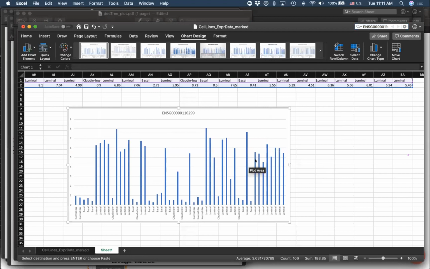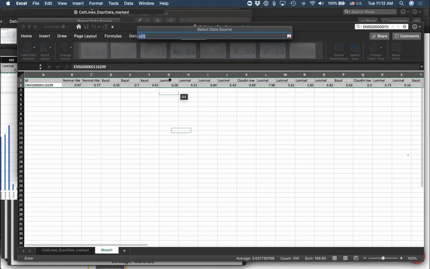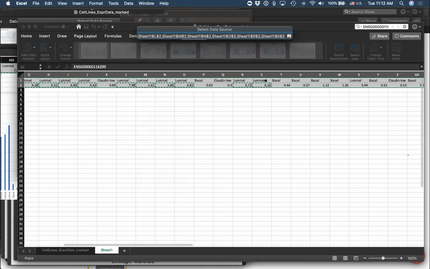So everything above this, why above? Because we have this one right here at 351, and it definitely is not a luminal, but you can see all the luminal ones. So let's just select all the luminal ones. Where are the luminal? Here's a luminal, here's a luminal, right? Where else is a luminal? Here's a luminal, here's a luminal.